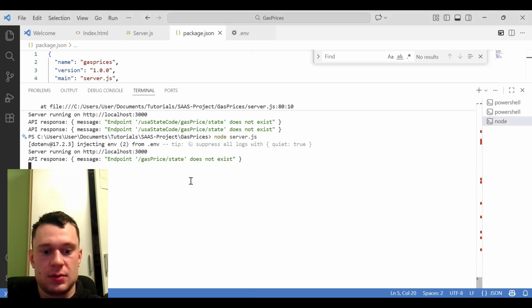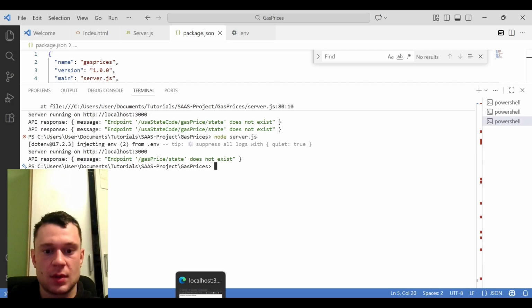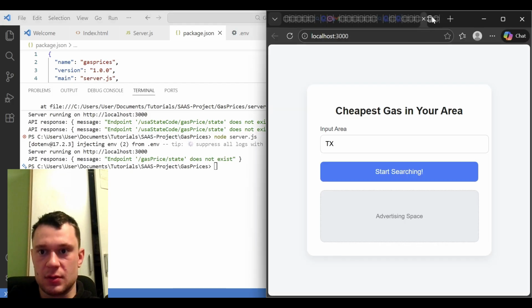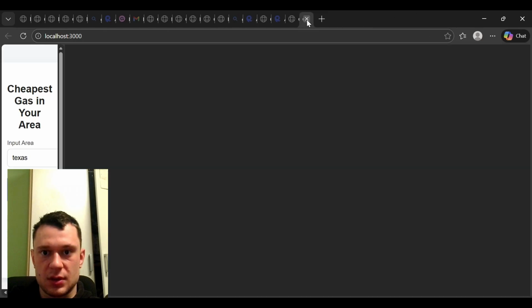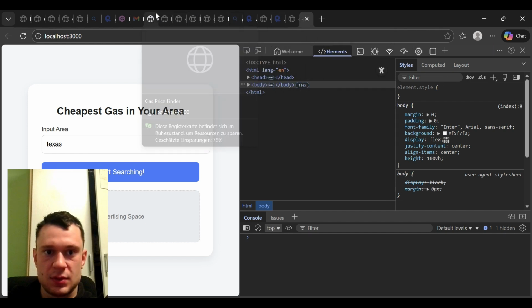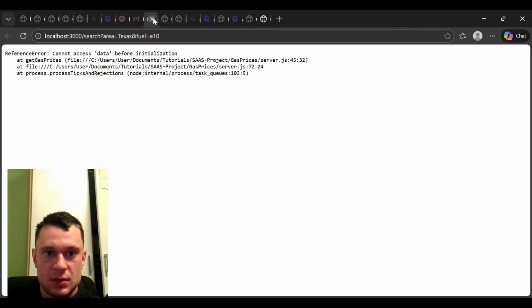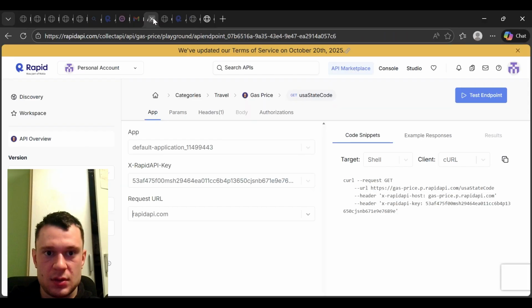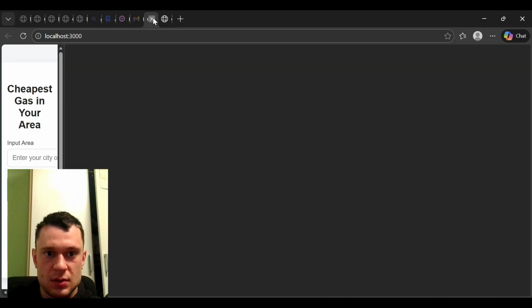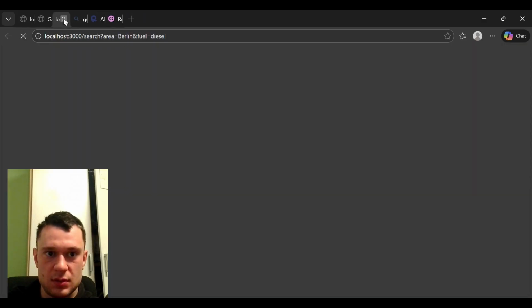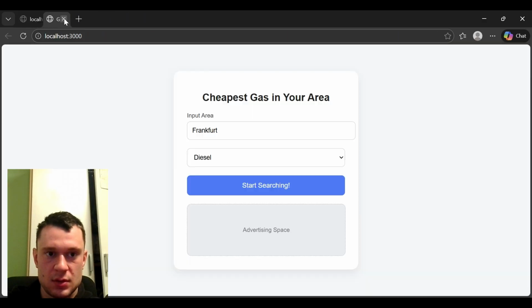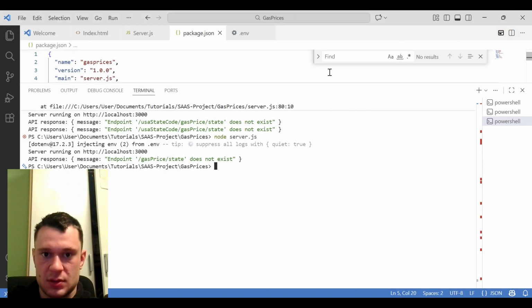I need to kill this, and I think what is also helpful is if we close half of these tabs. Let's just close down.